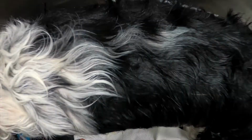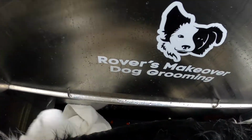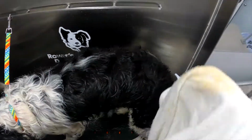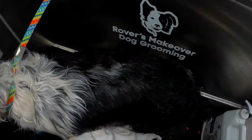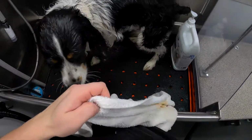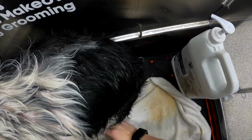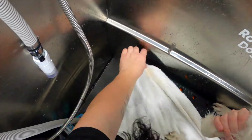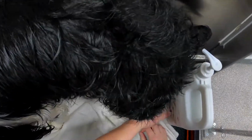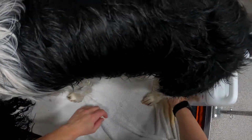So just another dry towel, and just gonna keep drying. Good boy. I'm gonna slide. This is stained, it's not dirty. All my towels are washed in detergent and either bleach or Odoban disinfectant or the Lysol sanitizer, some kind of disinfectant slash sanitizer.